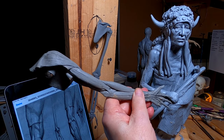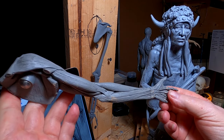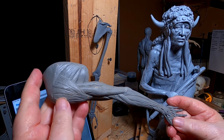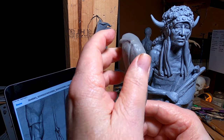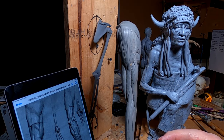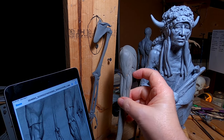All right, I got this arm off of my female maquette, but it shows the muscles, and they're the same muscles a man has, but I'm doing muscles that, because of his age and stuff like that, have deteriorated a little bit.